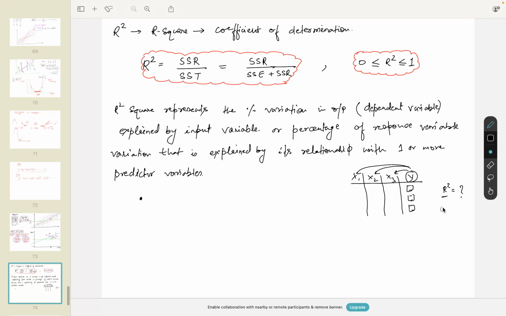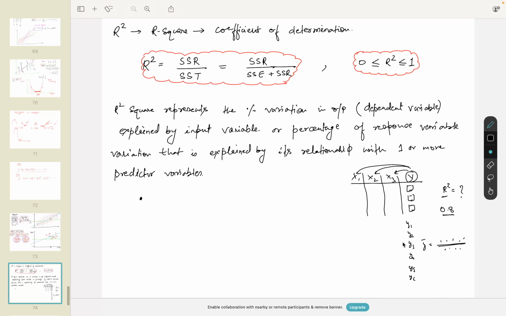For example, you got 0.8. It's a very good number, but still, let's take an example, 0.8. That means these variables are able to explain 0.8, that is 80% of the variations in the y. What is variation? Variation means the y value will be like y1, y2, y3, y4, y5, y6, right? If you take out the average of this one, that is y average, it will be a single line, and all these values are up and down. Yes or no? So this is the variation.